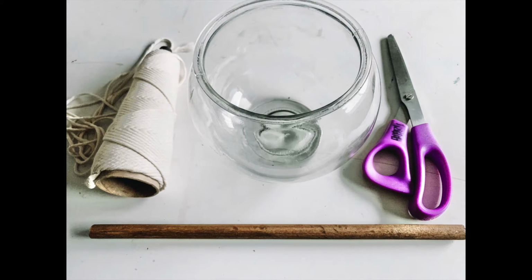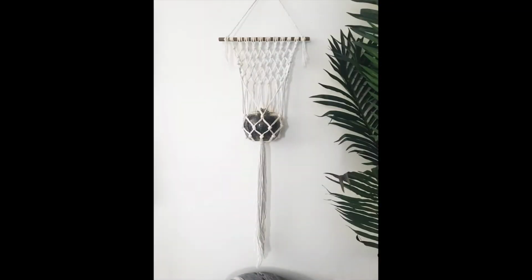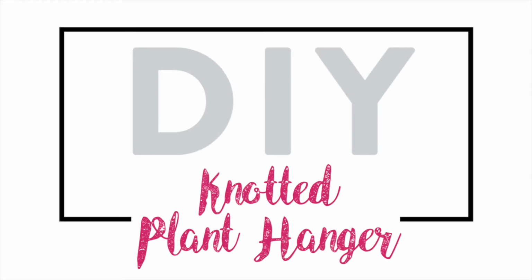Wait as I turn this into this, my DIY knotted plant hanger.